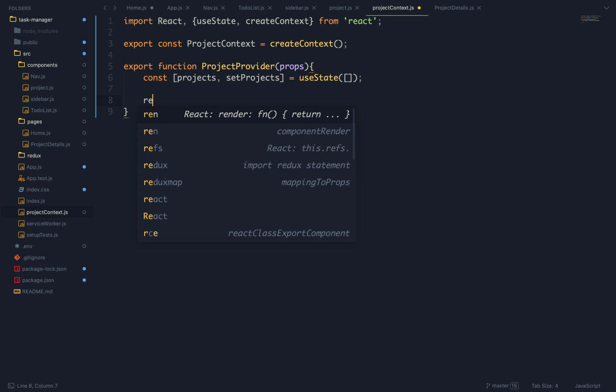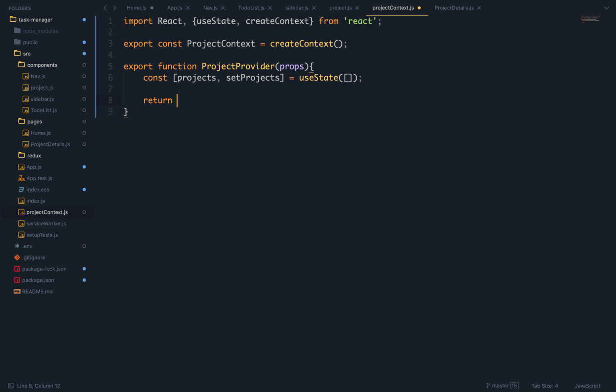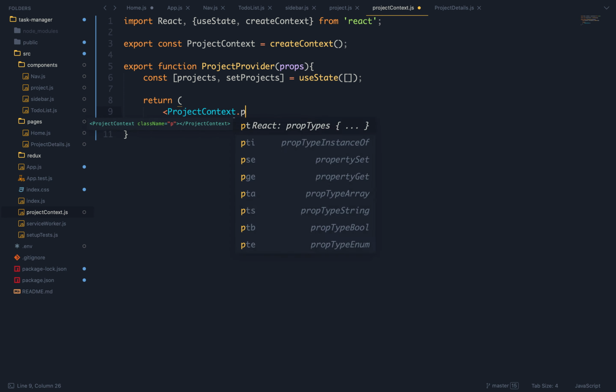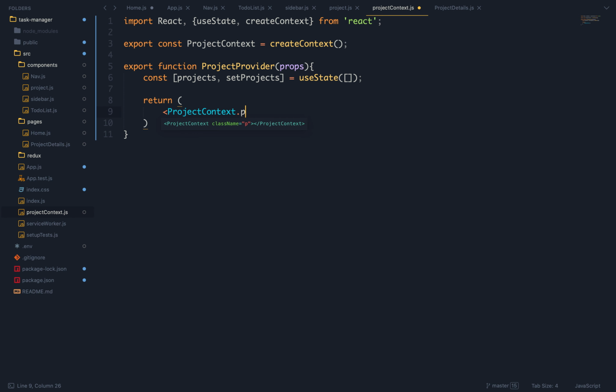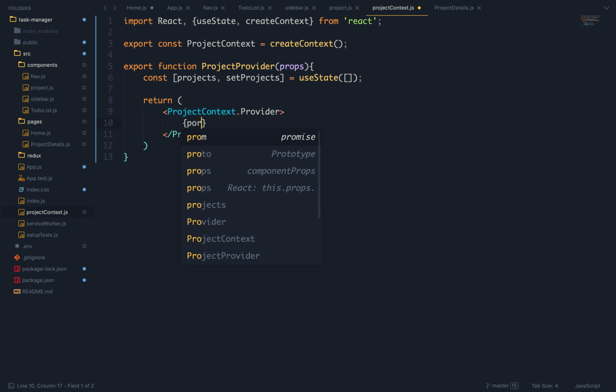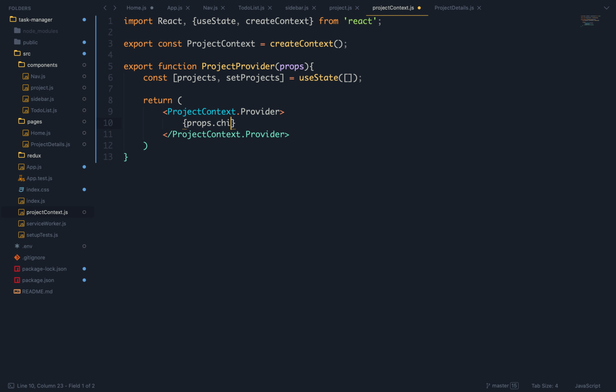And now we'll want to return something, and that something is our context, ProjectContext.Provider. This is what we'll be returning, the provider. And we want to pass this down to other components, so we'll do props.children.